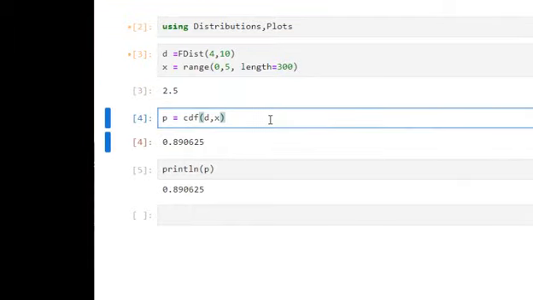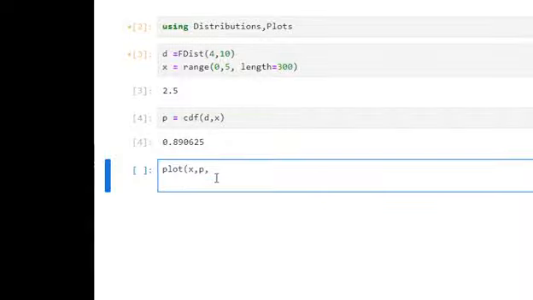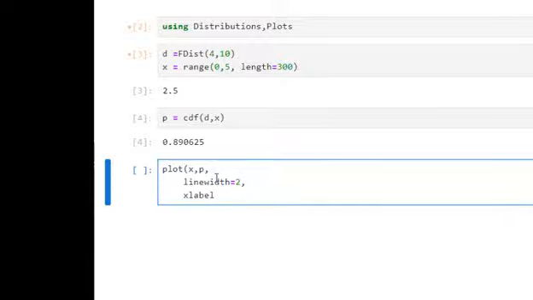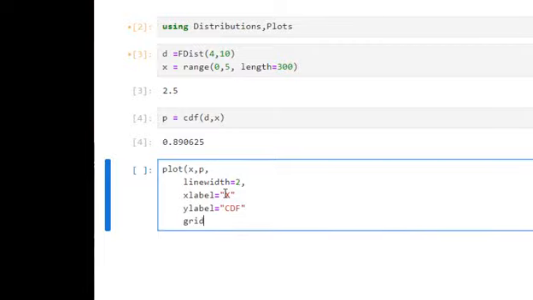I delete this line and plot x, p, where p equals the cdf over x, and grid true.